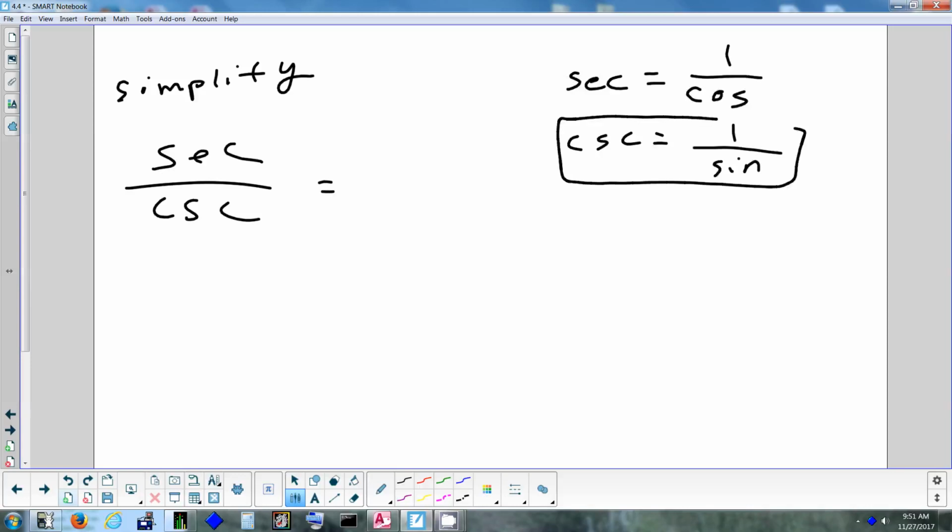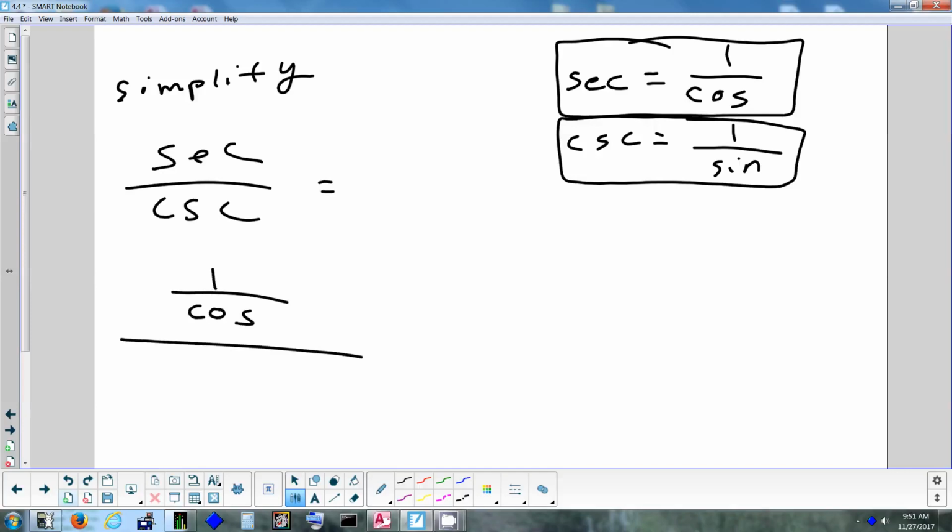Okay, and I'm going to remind you of all these formulas again tomorrow. So what I'm going to do is I'm going to take and change that to what we just said. Change secant to 1 over cosine. That's the top. And change cosecant to 1 over sine. That's the bottom. Now, when you have a fraction divided by a fraction, okay, kind of like this. How do you divide two fractions if they were just numbers? Good? You multiply by the reciprocal. Take the one in the bottom, flip it, and multiply by what's in the top.